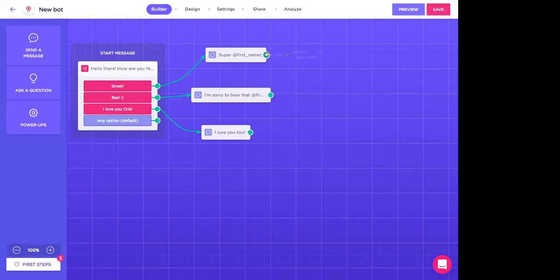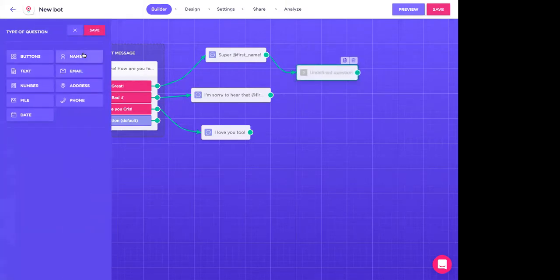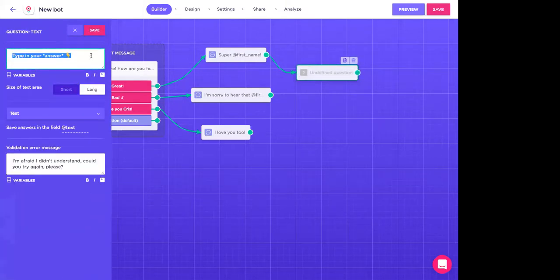So now we're going to ask a question like, I don't know, something like country maybe. So I'm going to drag and drop an ask a question block. I'm going to go for text. Which country are you based in? Great, we can change the field name here. We're going to use country, or something like country 1, just to make sure there's no conflict with the country we picked originally from every single visitor.